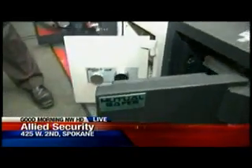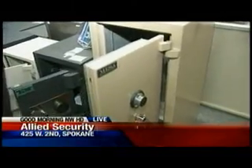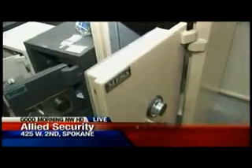And if someone wants an even larger safe, we go one step up. What would someone need this much space for? You can put all your valuables in something like this — laptops, digital cameras, firearms, jewelry. Whatever you want to keep out of the bad guy's hands will be able to fit. We have safes of all sizes down here to choose from.